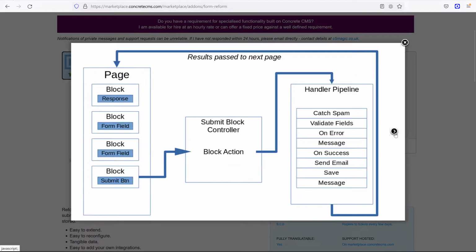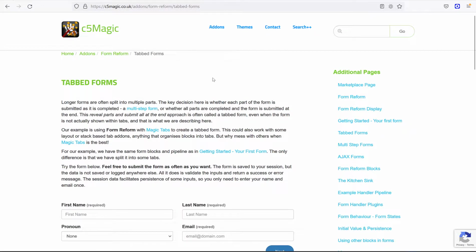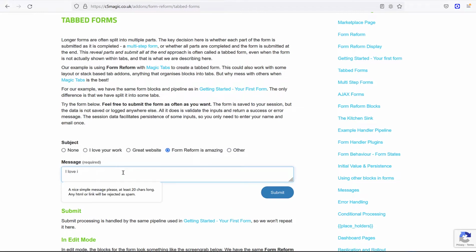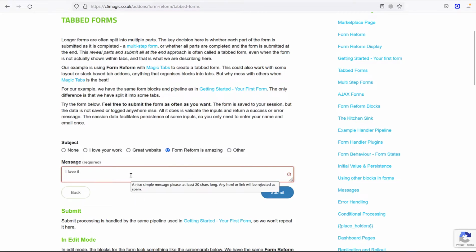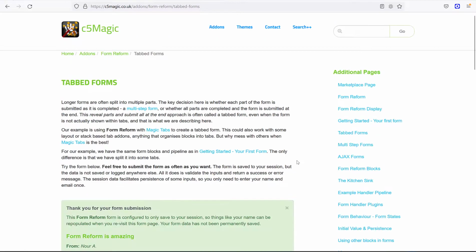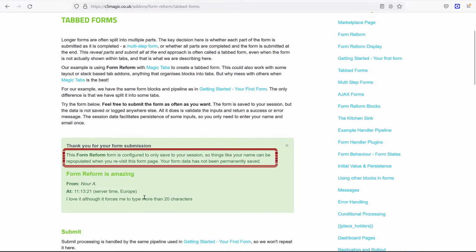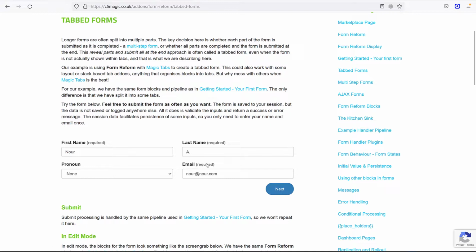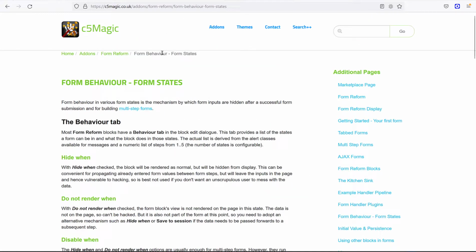Second, it's all built on top of pipelines. So you have full control over how the data is handled, over what actions are taking place when submitting the form and in what order. Most form systems have a very rigid submission pipeline, but Form Reform doesn't. For instance, you can choose to save the data any way you want, in a database, in a session, in a CSV file, or both. You can decide to use AJAX or not. You can decide to send the data by email, multiple emails, any way you want. You can analyze the data, validate it, manipulate it, save it any way in any order you want.